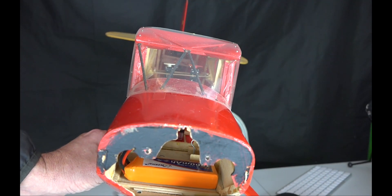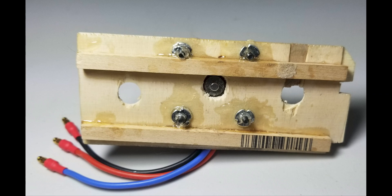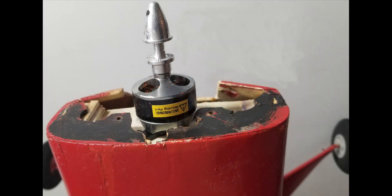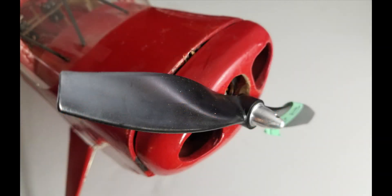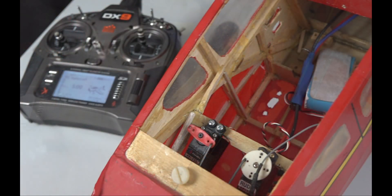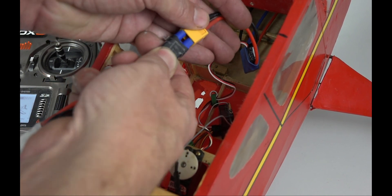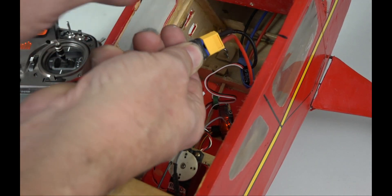The plane is wide enough — I think the battery can sit crossways. I epoxied the blind nuts in and added a couple of pieces as reinforcements to the back of the firewall. I epoxied the firewall in and made sure that it was pointing straight, and that the cowl would fit on and a propeller could go in front of the cowl. I placed the rest of the RC equipment in the fuselage and plugged it in to check that the servos were operating in the proper direction and that I had adequate throws.